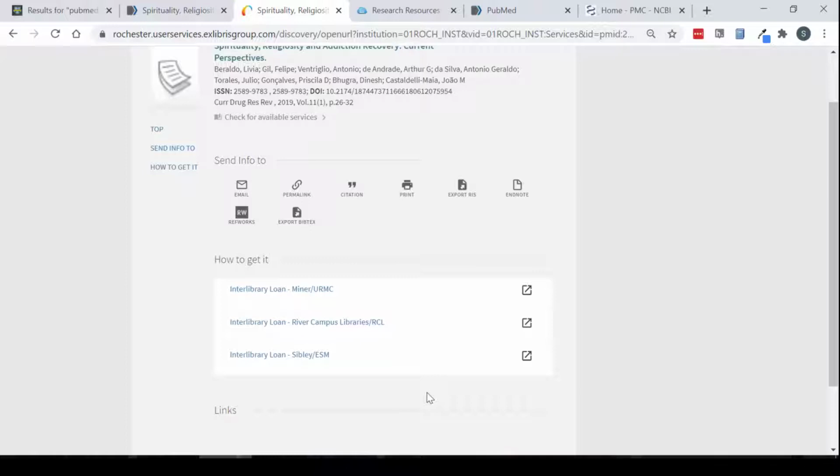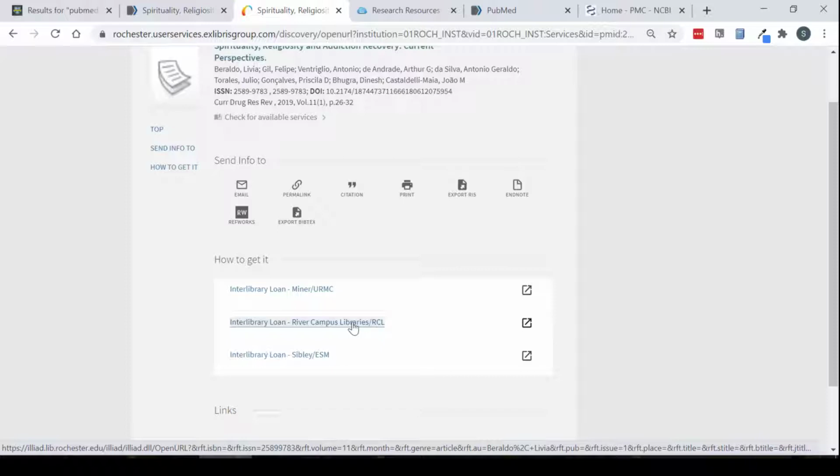And now I'm seeing that I actually can't access this article full text, but I can order it through interlibrary loan. And to do that, I would order it from interlibrary loan River Campus Libraries. Then I'd have to go through a sign-in process again, especially if I've never created an interlibrary loan account.